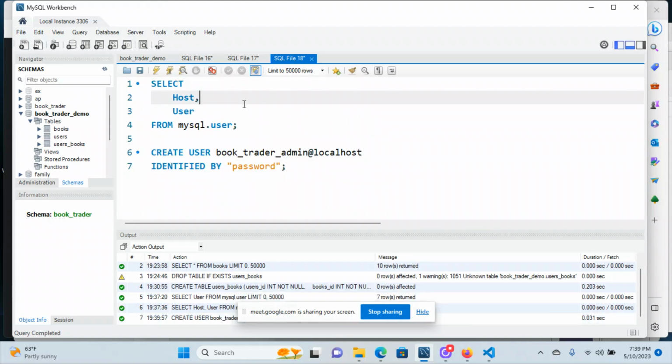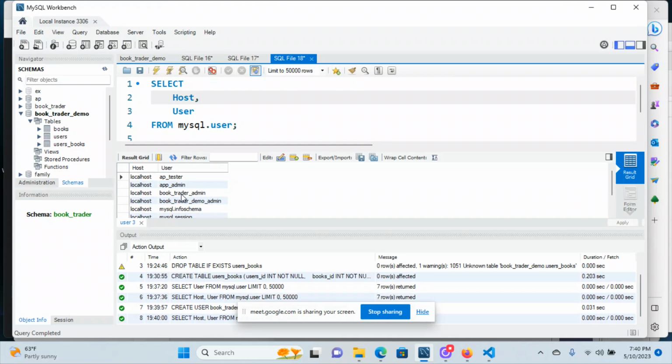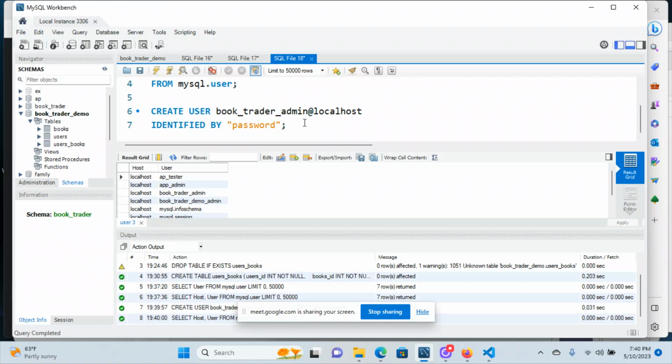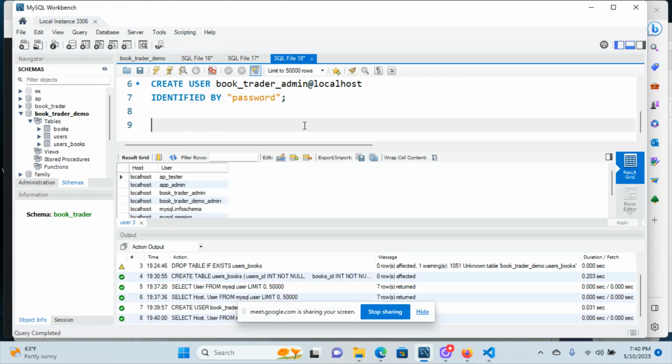So if we now do select host and user, there is our new book trader admin as the third one down. And so we can now grant some permissions to this new user. Remember what we were saying on Monday, that your big data table, whatever it is, should be untouchable. That should be considered a third rail. It's completely off limits, right?